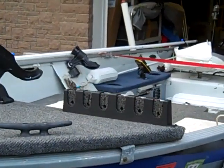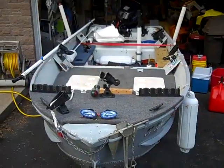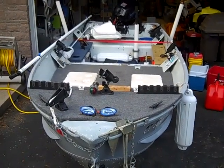Now, as I've told my wife, the only thing I need is a bigger boat. Yeah, well, maybe one of these days. Now, if this isn't a redneck fishing machine, I really don't know what is.